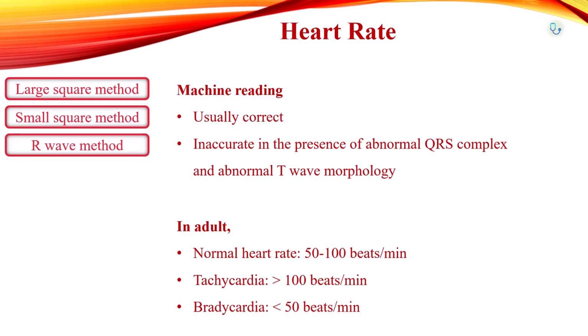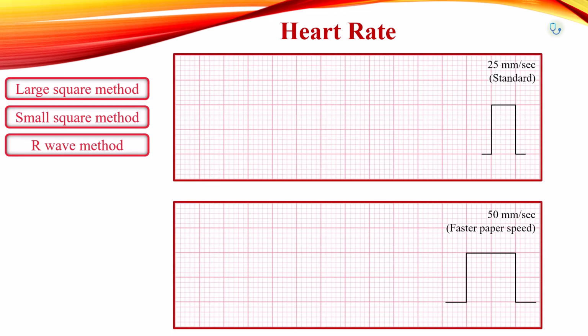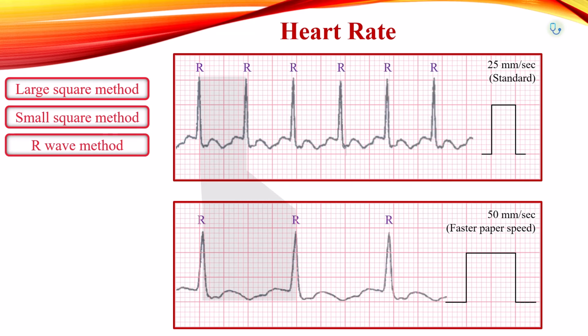In some situations, faster paper speed of 50 mm per second is used. Doubling the standard rate will cause the EKG to appear drawn out or wider complex than standard 25 mm per second paper speed. The rhythm strip will thus comprise 5 seconds total capture compared to the standard 10 seconds. Doubling the standard rate can reveal subtle EKG findings hidden at the slower rates, particularly atrial flutter waves in 2:1 AV block.